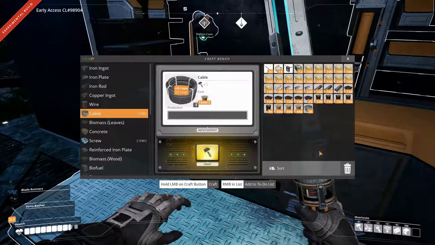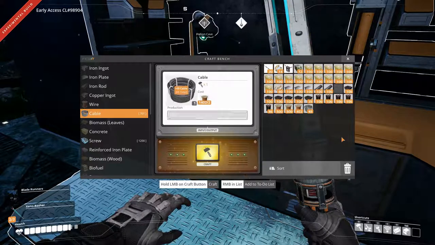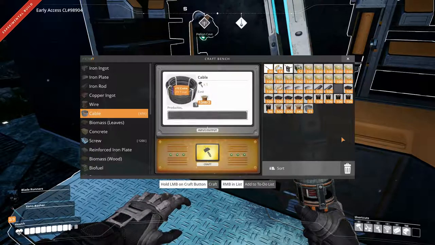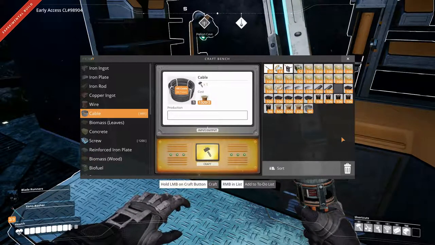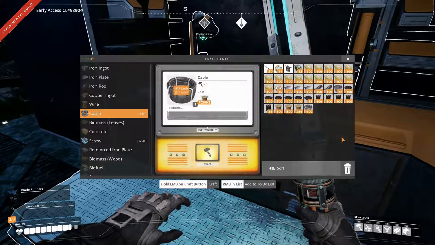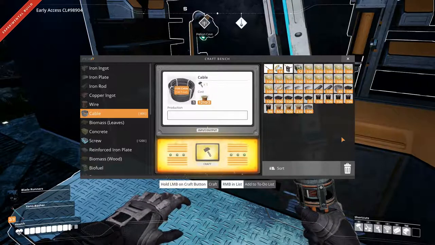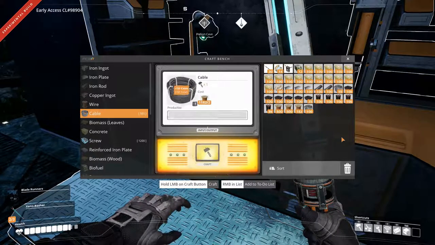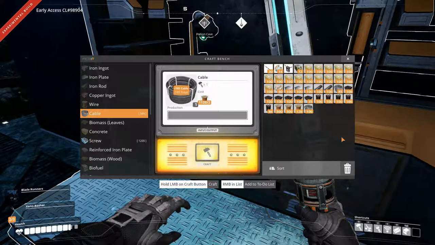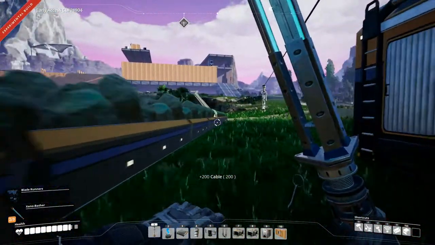Make some cable. Is 100 enough? I think 100 is enough. Let's delete that. Grab 200. That's definitely enough. Almost there. Go, go, go. Yay, 200 cable. Alright. Off we go again.